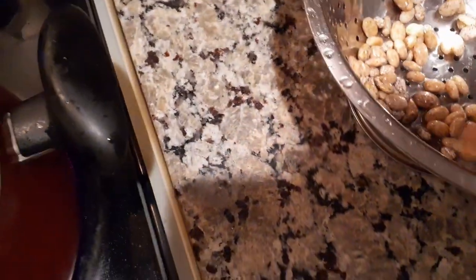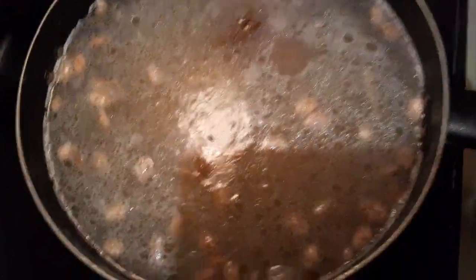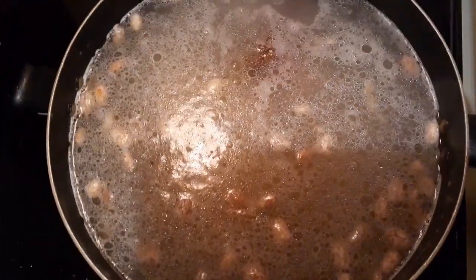There's some little small pinto beans. I don't particularly care for those. Also, there's some split ones down at the bottom. So I guess they don't rise like the black eyed peas do. The small ones, I'm not going to put in the pot to cook.